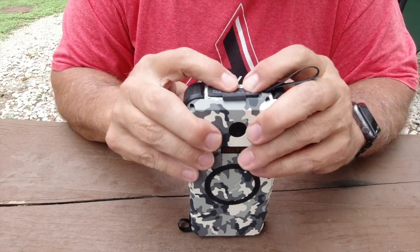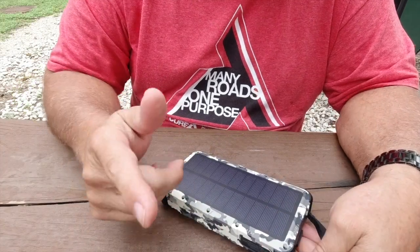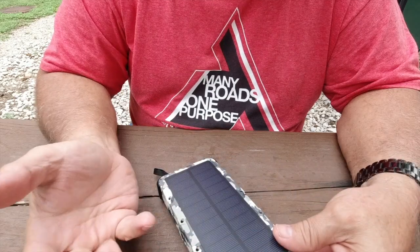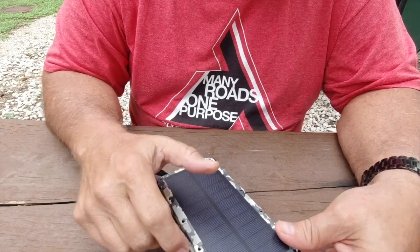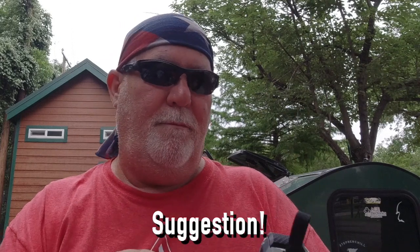I did own another battery pack that had three solar panels that folded out, and it charges the battery a little bit faster than this one does — but of course this only has one solar panel and they're small. I'm thinking the indicator for the solar charging light should have been on the front side, because if you flip it over you're still getting light, but you have to flip it over to see if it's charging. It might have been nice to have a little LED panel that told you the charging percentage and how long. But hey, it's just a battery bank.